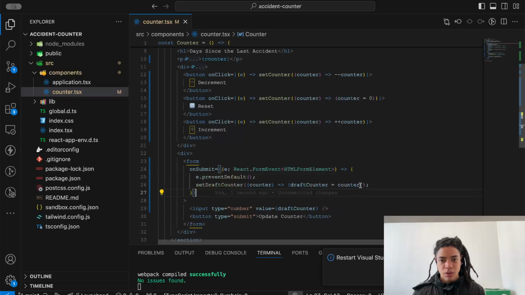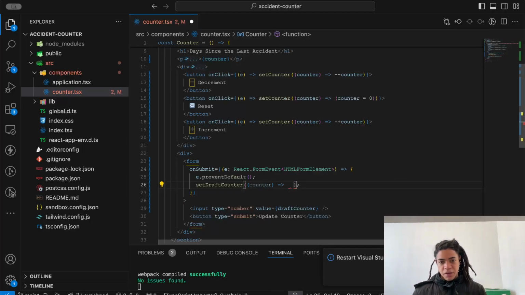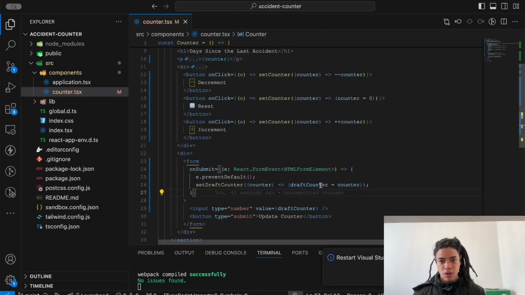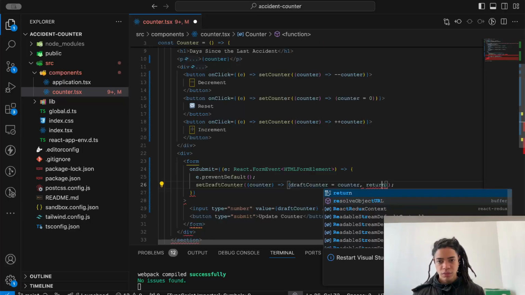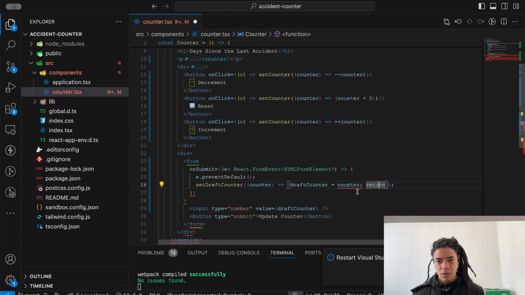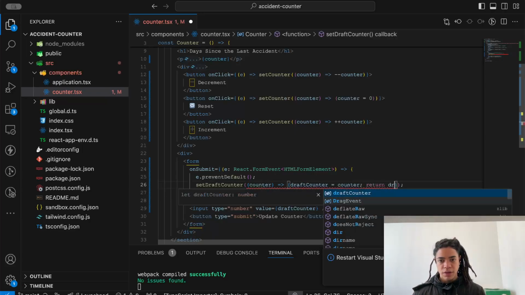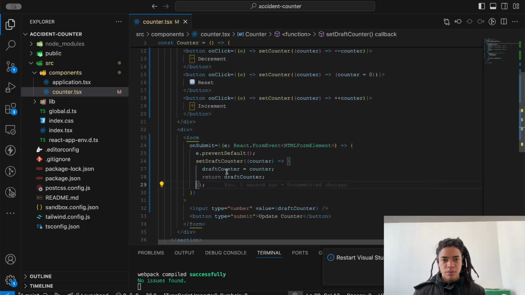Exactly. Draft counter here, and then you say draft counter, and the counter here, and then you return, and you can return something like this, and then you can return the draft counter, pretty much like this.